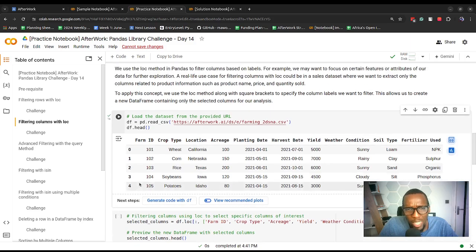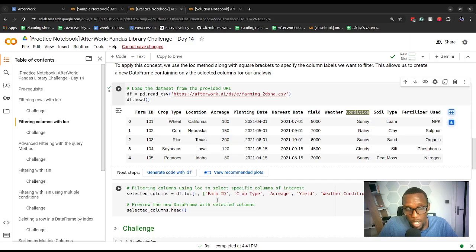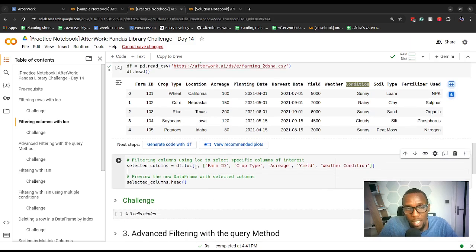And we wanted to select specific columns. Yes, we wanted all the records, but we could also specify the columns that we want. So we wanted to get farm ID, maybe crop type, not location, but acreage, yield, as well as the weather condition. Then we can specify that inside the loc method.